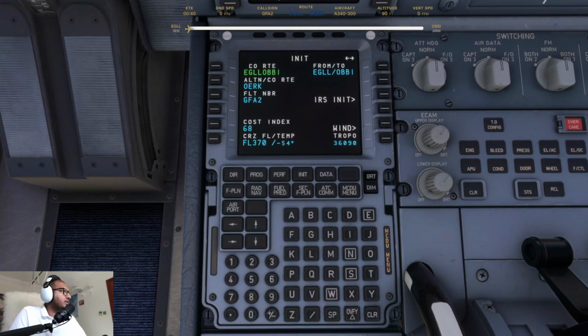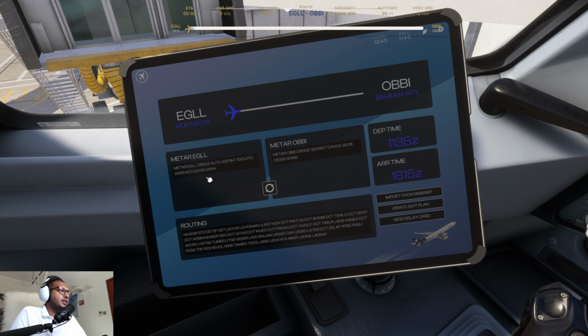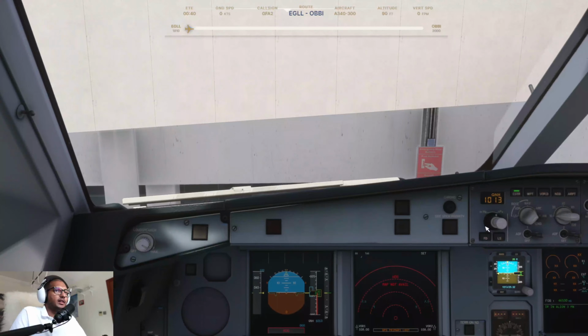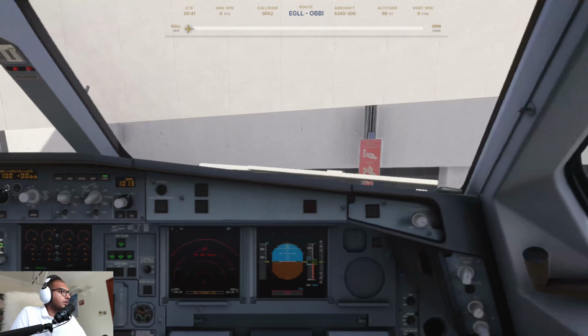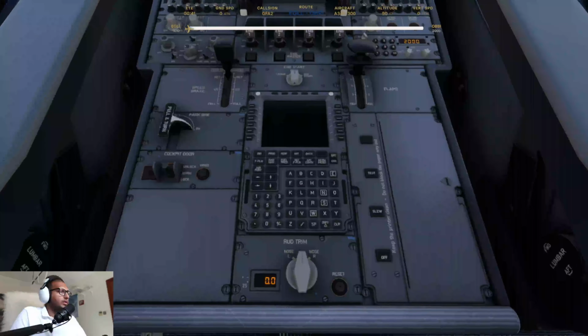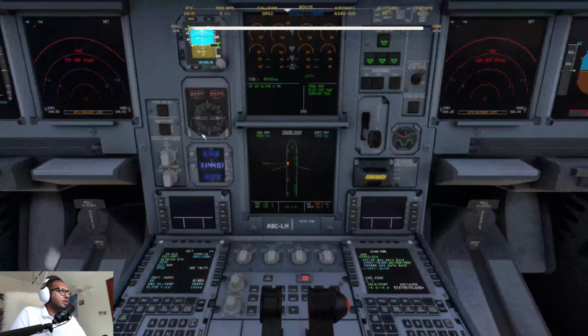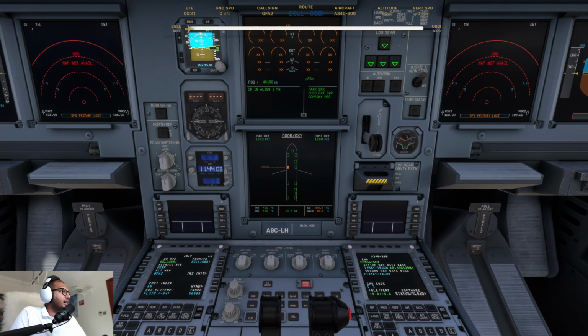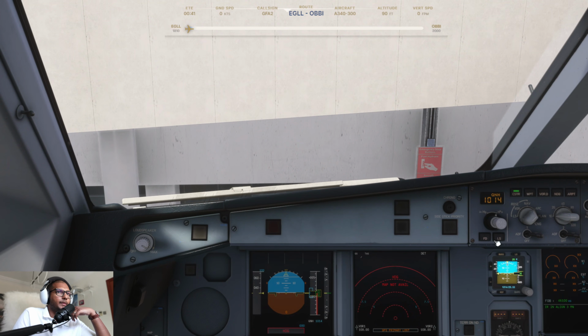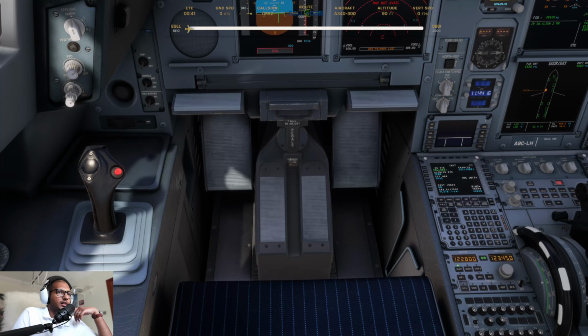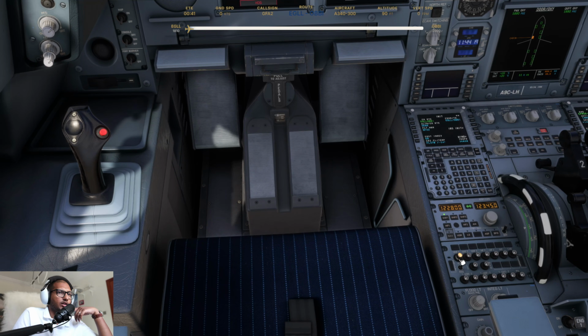The QNH was, let's see, 1014. Let's go ahead and set that. 1014 for my colleague, and also 1014 on the standby ISFD panel. Flight director on my end. Of course, we've checked all the oxygen equipment and all that stuff. 5,000 there. We'll turn the flight director on for my colleague. And 122.8. Let's listen in on what's going on with air traffic control.